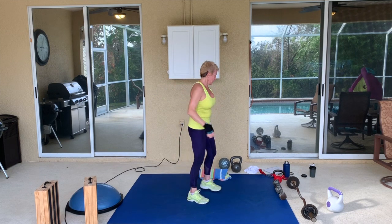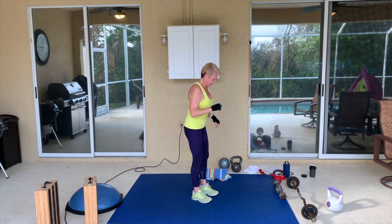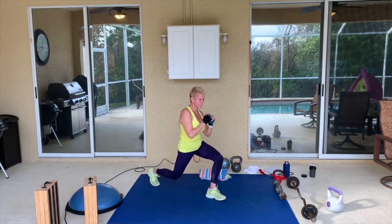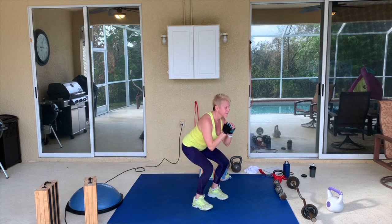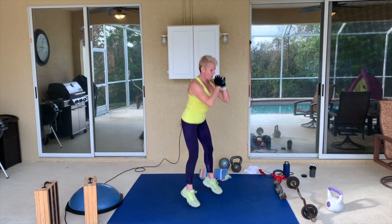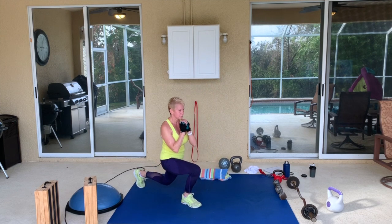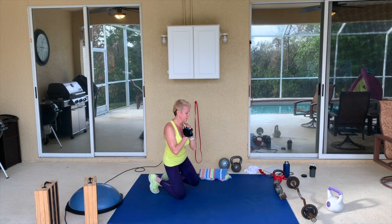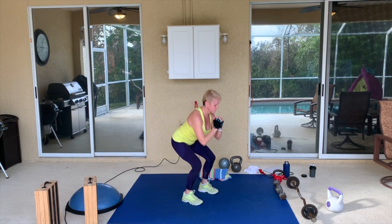Okay. All right, here's your cardio move. Olivia likes this one. 2 crossover pulse lunges to a squat. Kneel down, jump squat. Now you're doing the left leg. Down, down, up, jump squat.